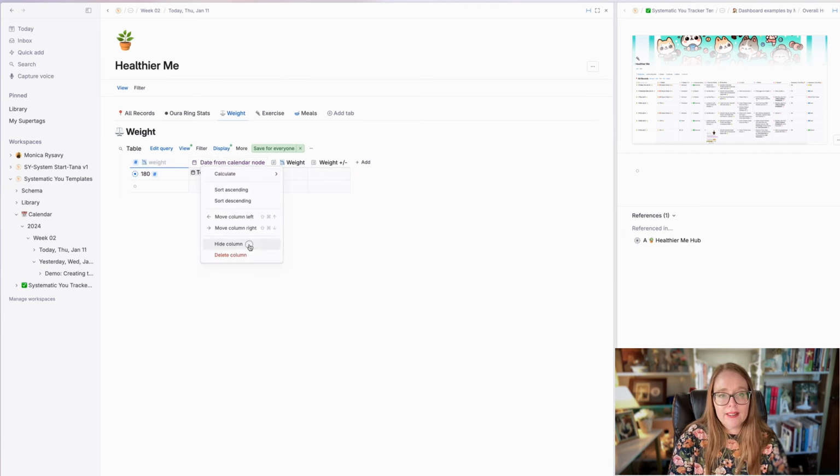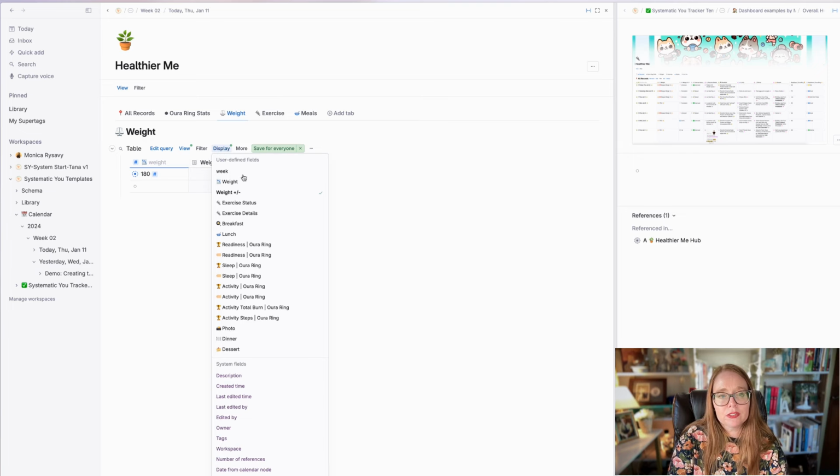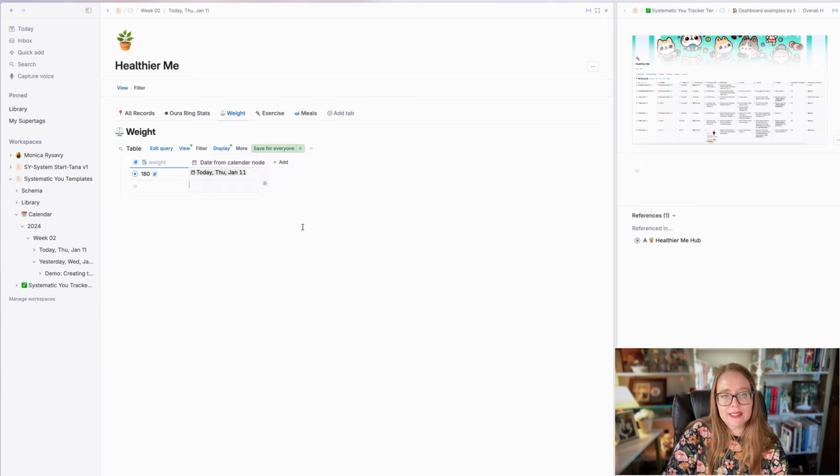So I could choose to hide this if I wanted, but you'll see why I probably want to put it back in a moment. I don't need weight here because I already have that. And the weight field itself doesn't really have any other data. So if I choose to put anything else on, I would probably put in the date for the created time, or the calendar date from day rather. So I turn on my calendar date, turn off the plus and minus, and then I could have it be like this. Now, that's just a simpler view. If you want to focus on the numbers first or you want to focus on the exercises first, that's why you might choose it like this.